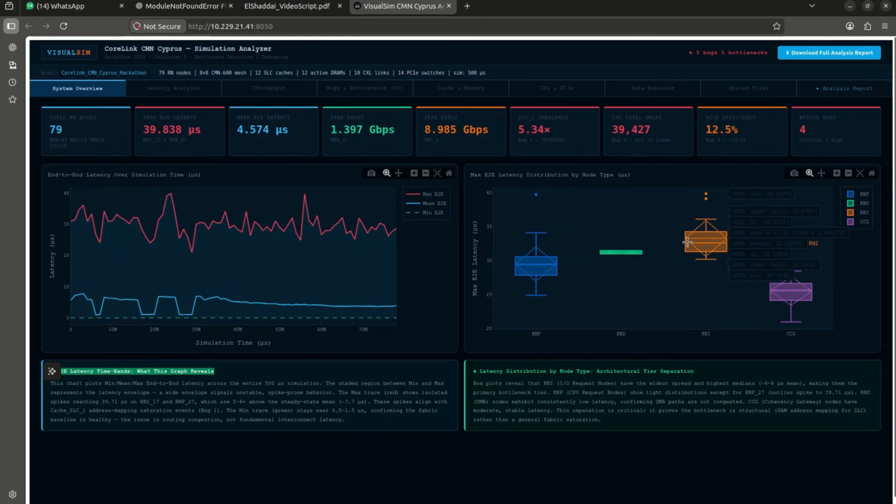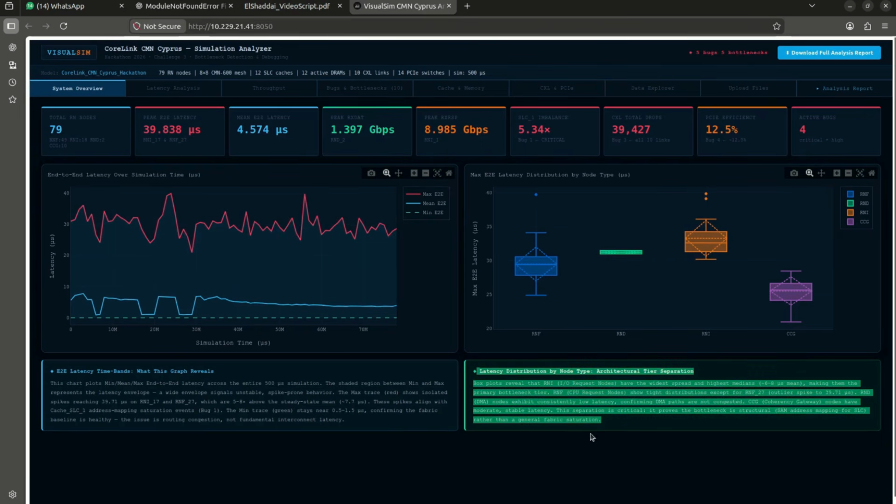Tab 2 has the latency analysis, which shows the top 20 components, in which RNI 17 has the highest peak latency. Next, tab 3 represents throughput, with 159 gigabytes per second for RNI 41 and RNI 42. That asymmetry in response channel load is a key signal for the bugs we found.